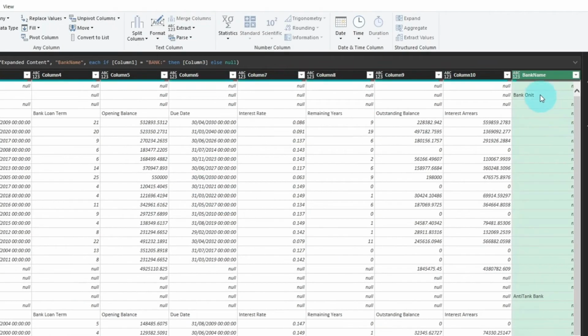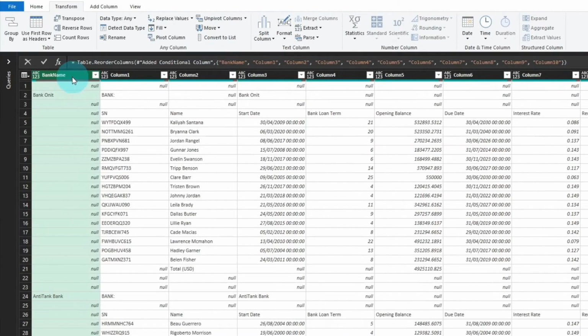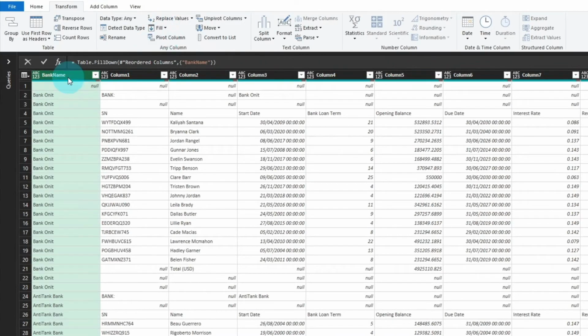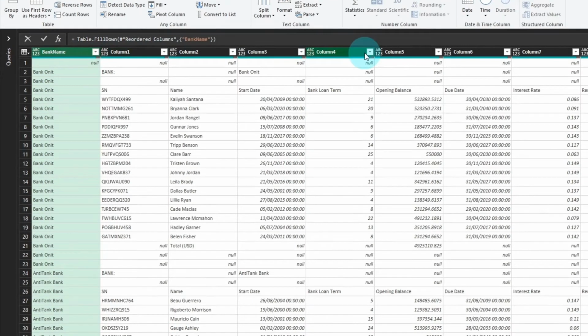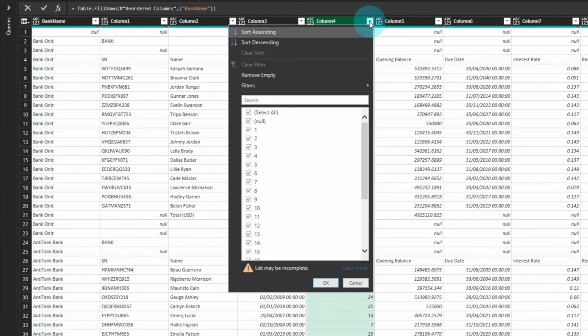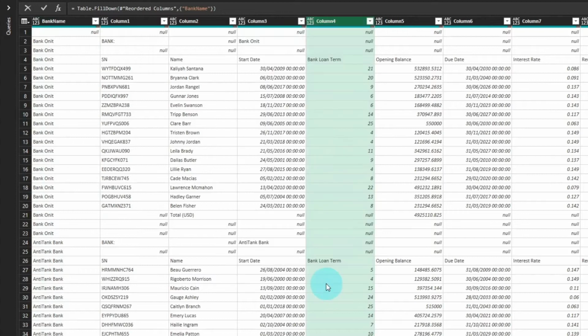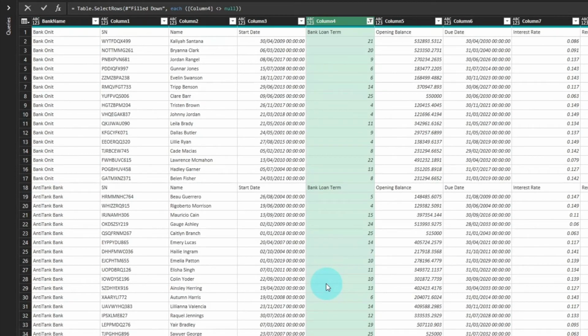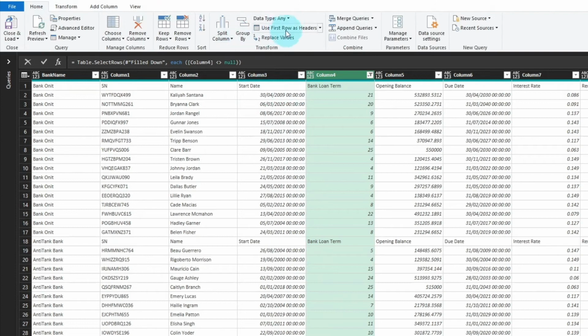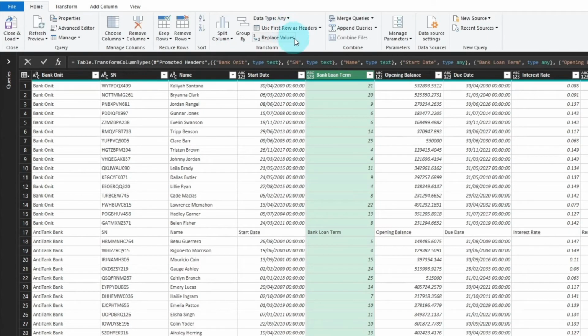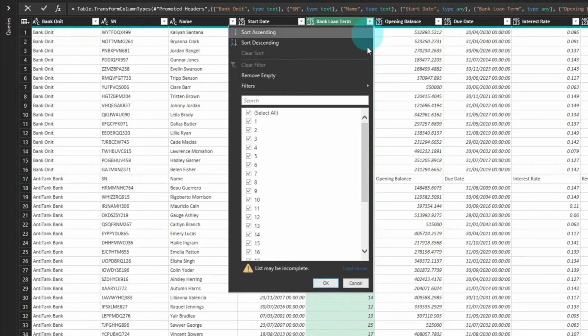Any new column is placed at the end of the table. Click on the column, come up to Transform, Move, and To Beginning. Then, also on Transform, click on Fill, then Down, and each loan now has its bank name next to it. Finish off the formatting by coming over to column 4 and filter out nulls. Under Home, use the first row as headers, which automatically tries to set the data types. Come back to column 4, now called Bank Loan Term, and filter out Bank Loan Term. This is from the header text of the other tables in the report.